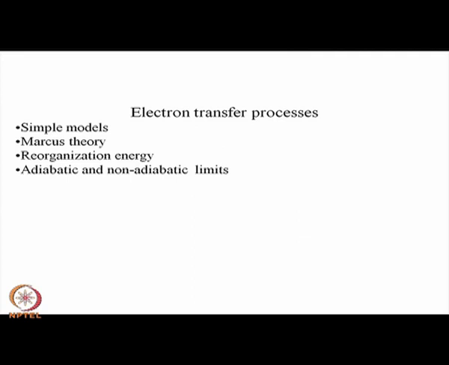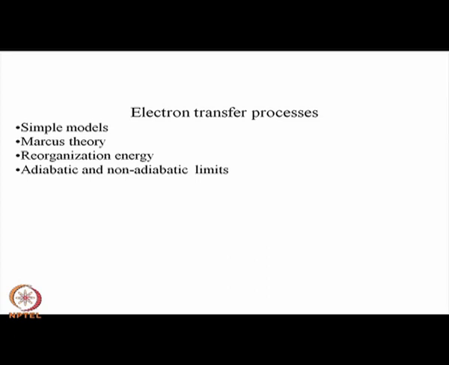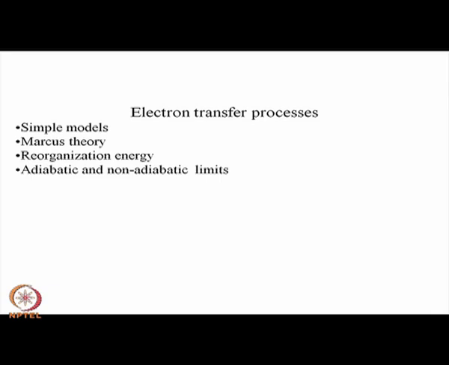We also talked about the importance of this electron transfer process. Now, here we will just deal with simple models, by which we will try to understand what is happening. What is this electron transfer? What is meant by electron transfer? Then the famous Marcus theory of electron transfer. The associated terms are reorganization energy and adiabatic, non-adiabatic factors. These are the things that we will take up.